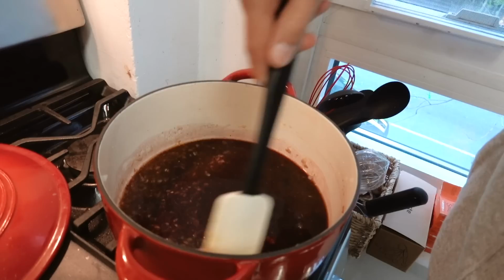We've got time. So let's get to our meatballs. All right, I'll just do it. So we've taken our turkey meat. We're doing 2 pounds.